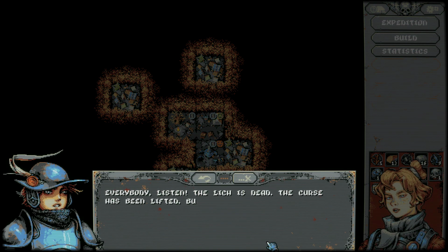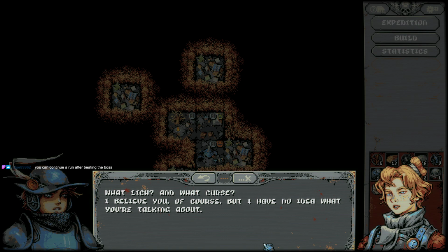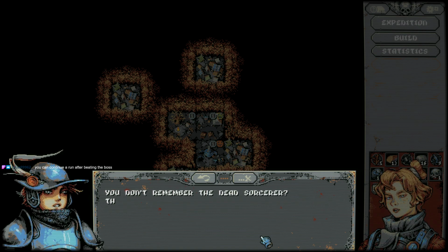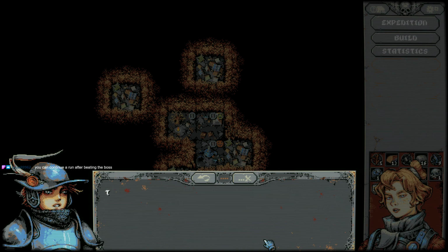Everybody listen! The bitch is dead! The curse has been lifted, but... What? What lich and what curse? I believe you, of course, but I have no idea what you're talking about. You don't remember the dead sorcerer? The one with the fur-coated scepter? Sands? Shrouded in nebulas, floating above the world on big shining wings, consuming it piece by piece? Strange. Everything here does look the same.